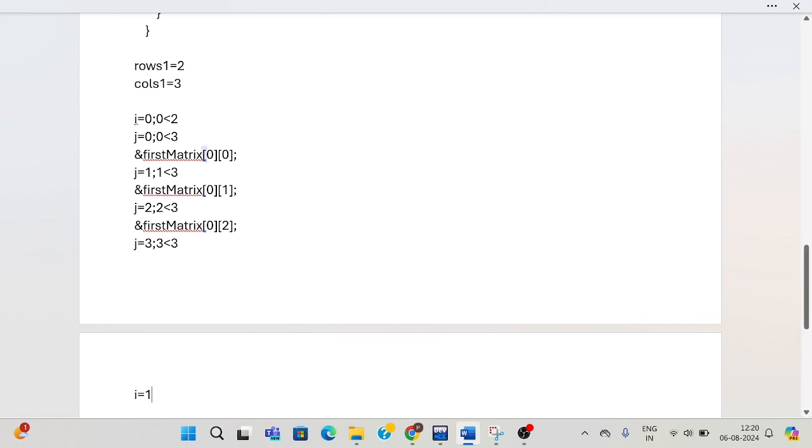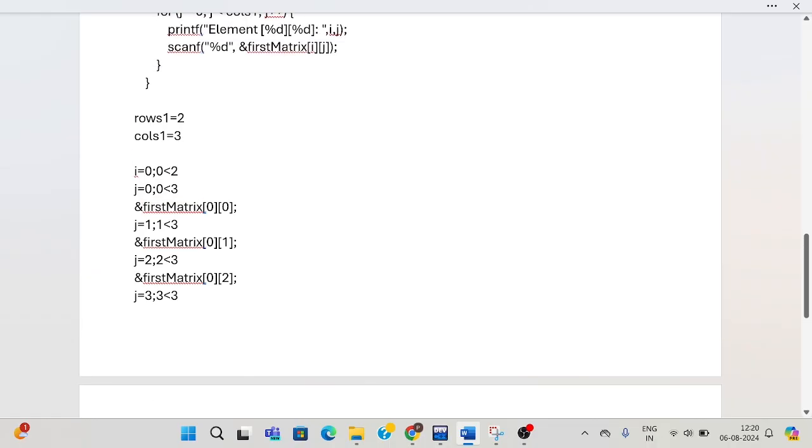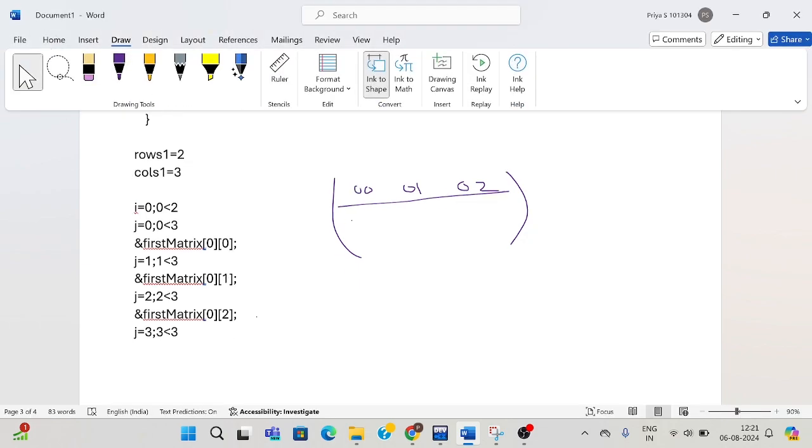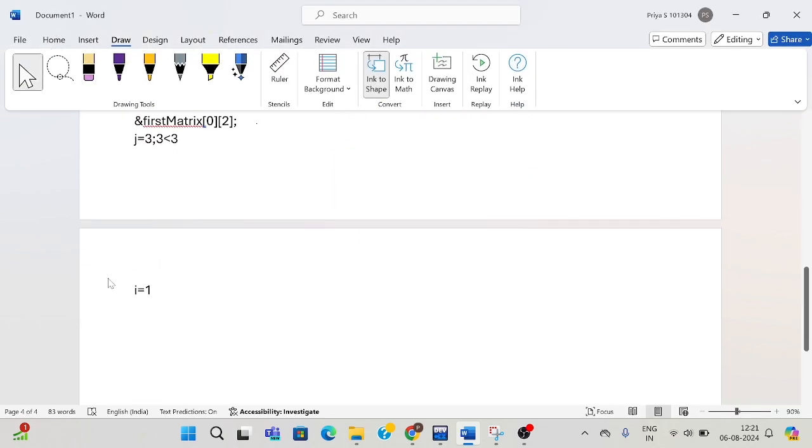Yes. So now we have got all the values of the first row of the first matrix, right? If this is the matrix, we have got the elements for 0, 0, 0, 1 and 0, 2. So the entire row of elements of the first matrix is obtained from the user. Now again incrementing the value of i. So let us now continue with it. So incrementing the value of i, i is equal to 1.